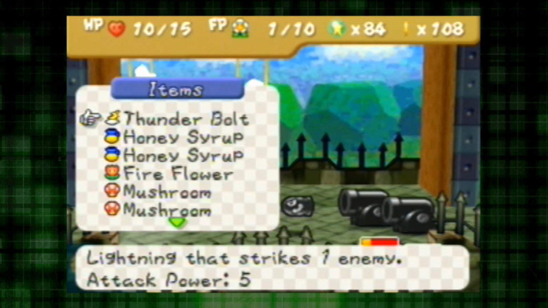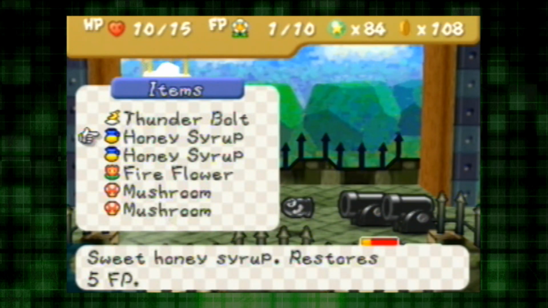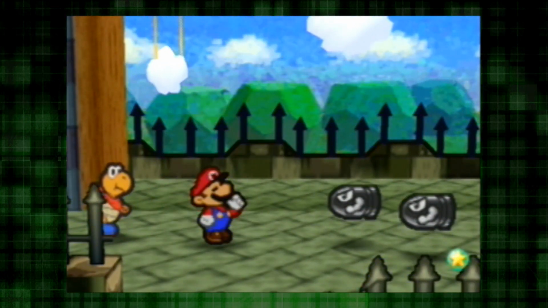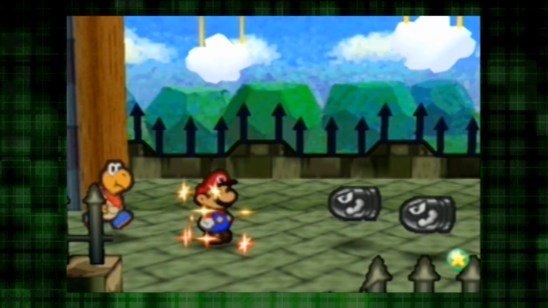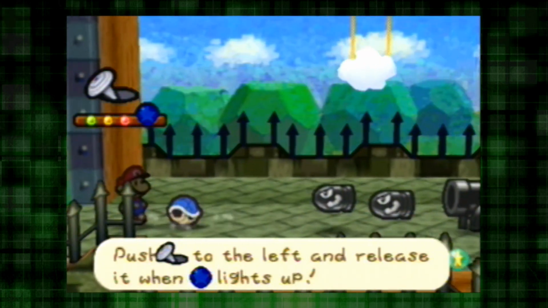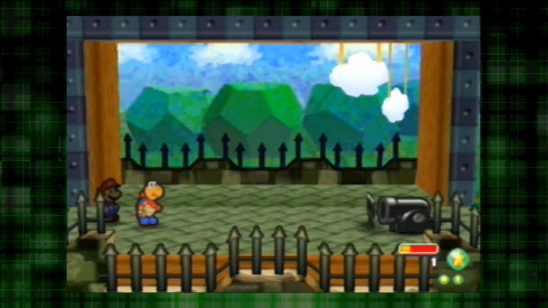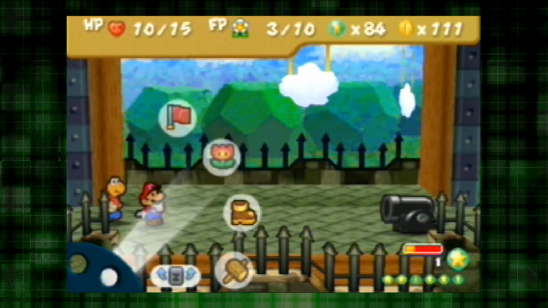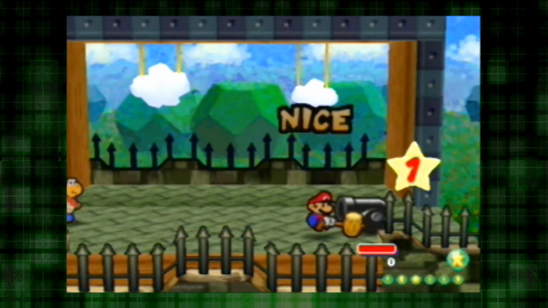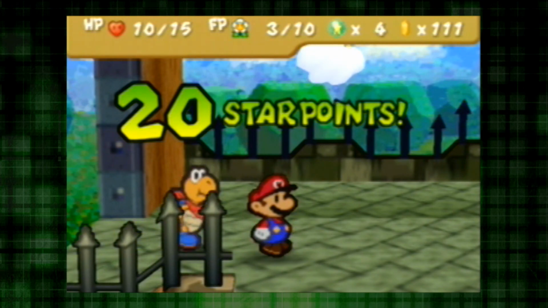No, that won't help us. Gotta have some honey syrup. Can't do anything about it, because Mario's attacks do 1 each, with the exception of his hammer. We need to get them down to 1, so we're gonna keep doing this. And now we should be able to finish him off and get the level up. Yeah, see there, whole 20, so now I've got 4 left.